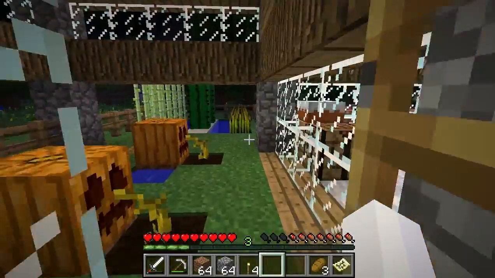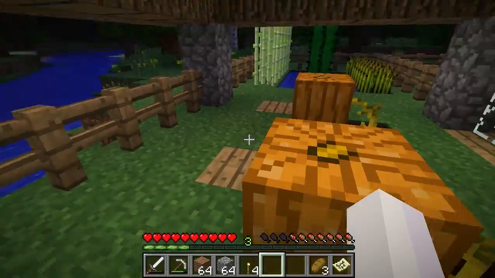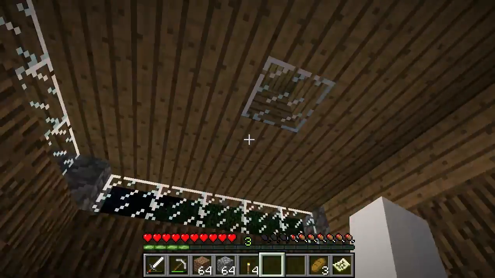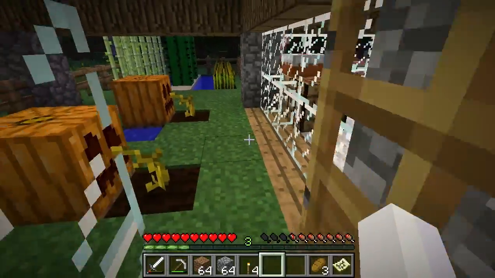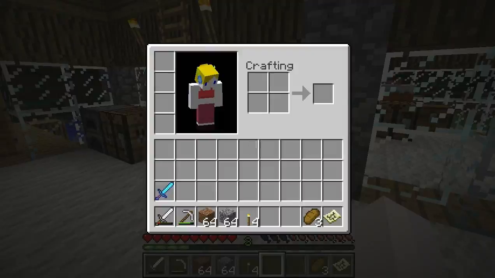And then underground here, or back on the surface. Not really underground, we're a little bit higher than that. But we have a nice little enclosure here, and even some natural light peeking down. So we are ready to go.